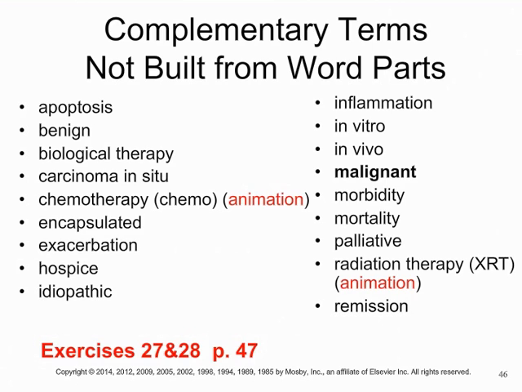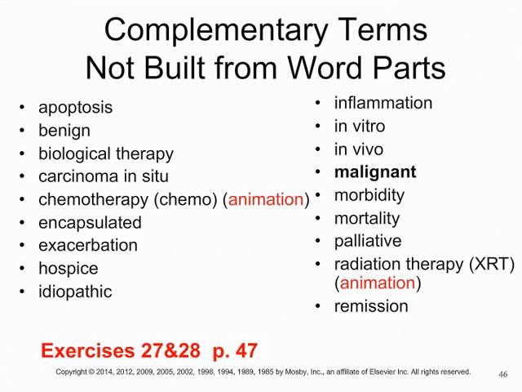Other terms that go along with that are in vitro and in vivo. In vitro means in a test tube. So think about in vitro fertilization, for example, where you fertilize an egg in a test tube. In vivo means in a living body. So most of the diseases and disorders are going to be in vivo, or in a person. Other terms, encapsulated. Encapsulated just means that it's within a capsule, localized in one area or enclosed in some way. It's not spread beyond maybe the organ that it initially invaded.